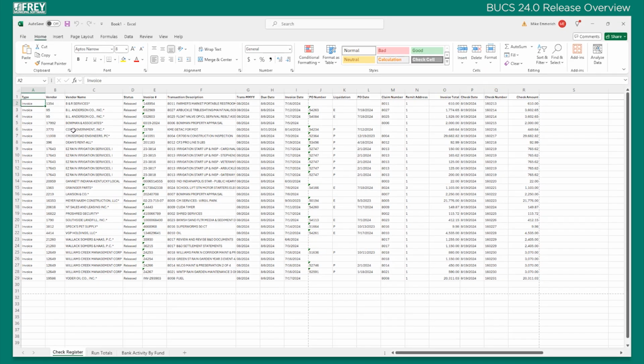So now it all fits on one page. You're seeing the invoices, the vendor names, transaction descriptions, month and year, due date, invoice date, PO numbers, liquidation, the dollar amounts.